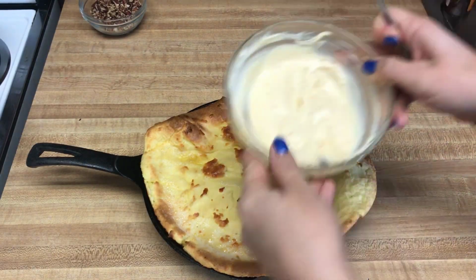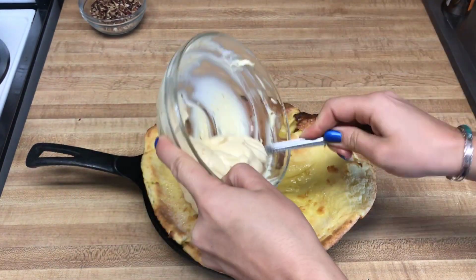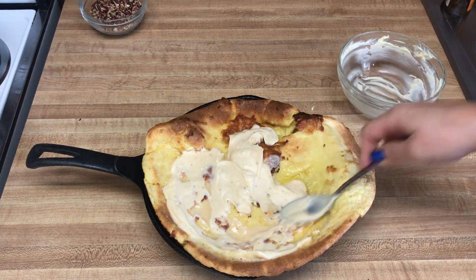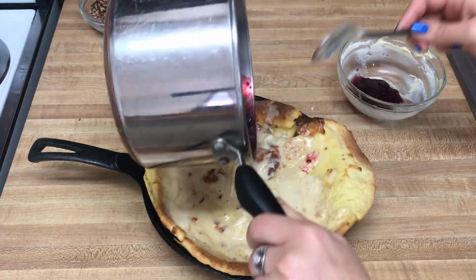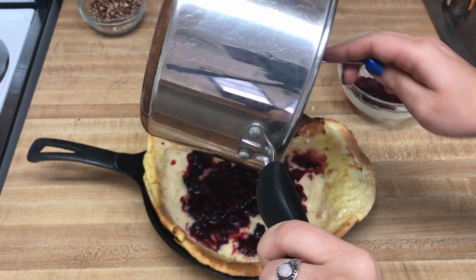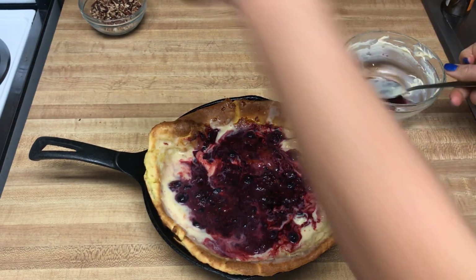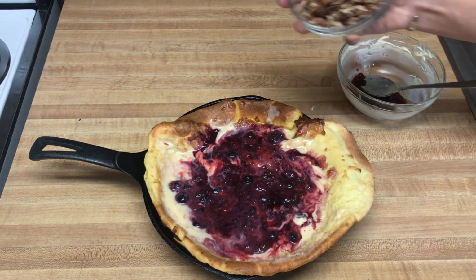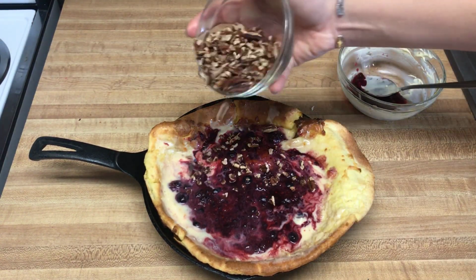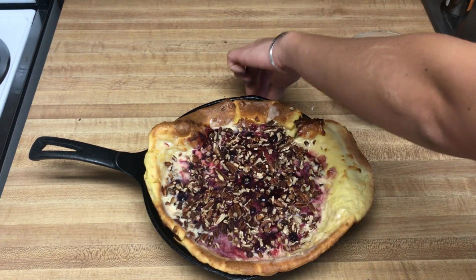Okay, first thing we're gonna do is do our orange cream. Just spread that all around. I was not joking when I said plop. Boom.